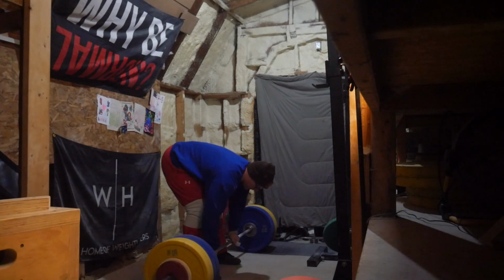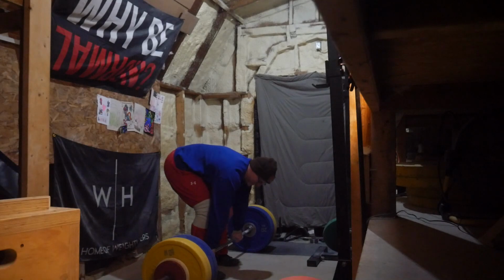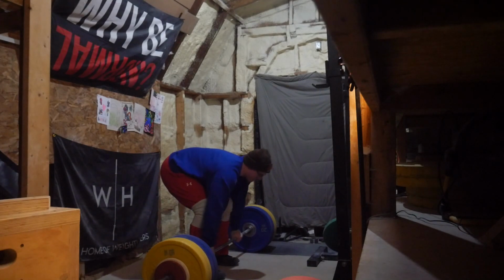Same with these clean pulls. They're just not hard to think about. Get yourself tight and try to do it like a clean, and then pretend like you're cleaning it at the top. But don't try to clean it because you'll die. Alright, so this is 175.